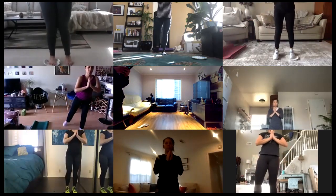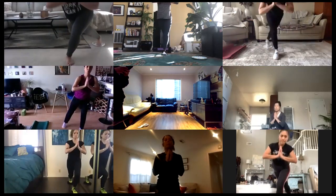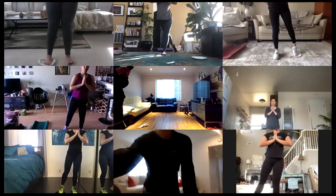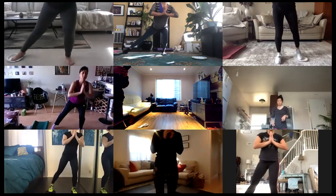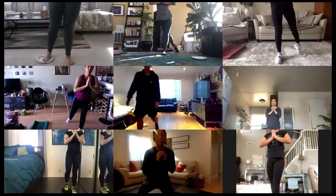Stand up tall. Now, this is where I want you really grounding all of your weight into the left heel. Make sure you're not shifting any of the weight to the right ball of the foot. Really work through the slide. Keep the core engaging. Right toe out. Shift the weight into the left heel. Stand up. Curtsy lunge. Last one.